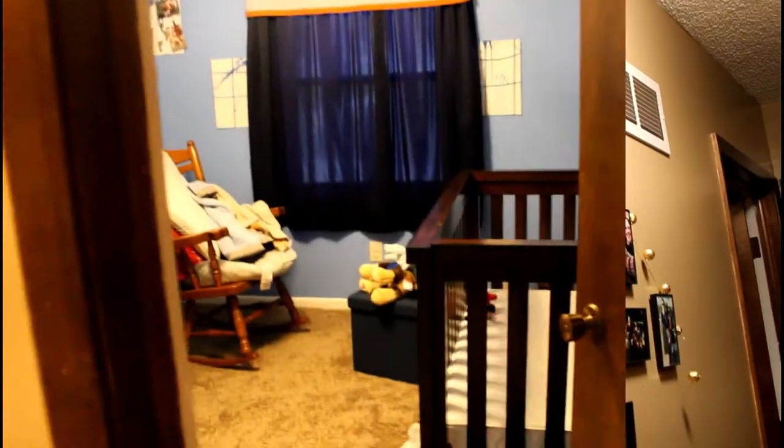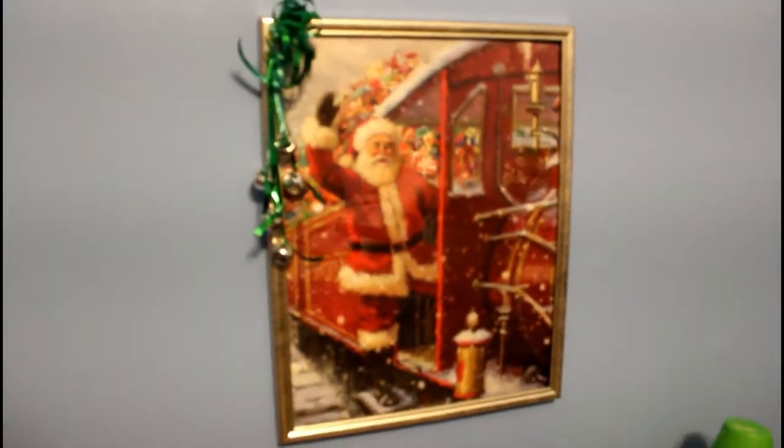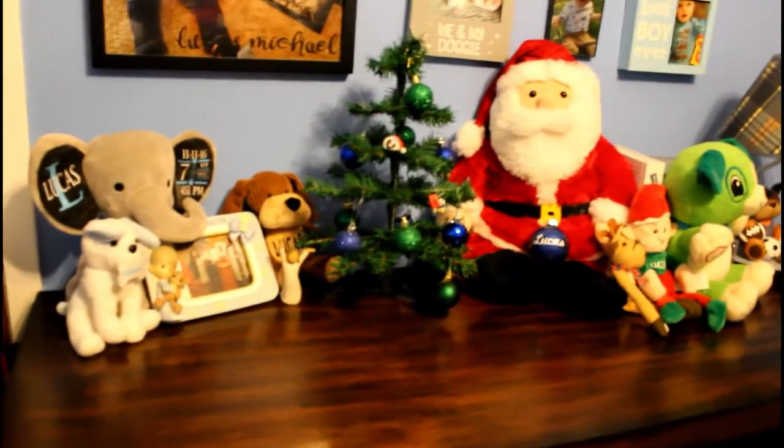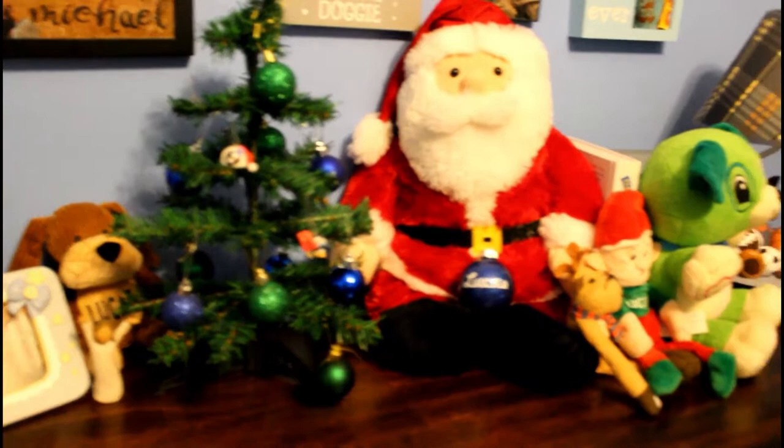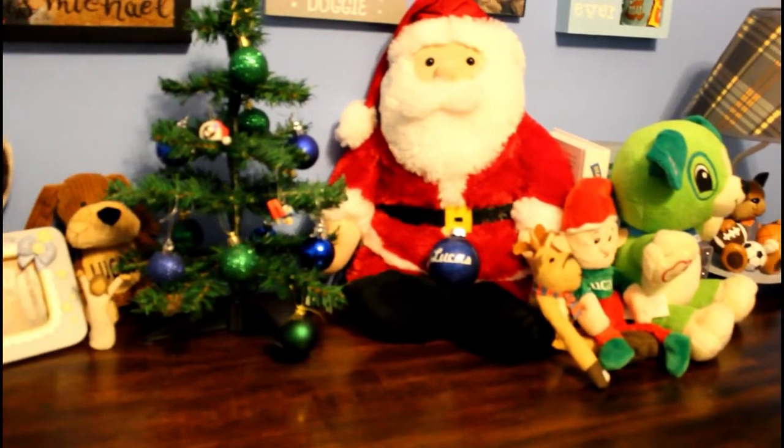And then coming down the hallway to our picture wall, I just decorated the mirror with, again, garland and Dollar Tree floral sticks. And then last into my son's bedroom, turn right around to in the corner here, this is actually a gift bag that I framed and then added the little jingle bells. He is obsessed with trains and he's been obsessed with Santa as well, so this was pretty perfect for him. And then over on his dresser, he just has his little Christmas tree with his Hallmark penguin ornaments, and then Santa and his personalized reindeer and little elf.